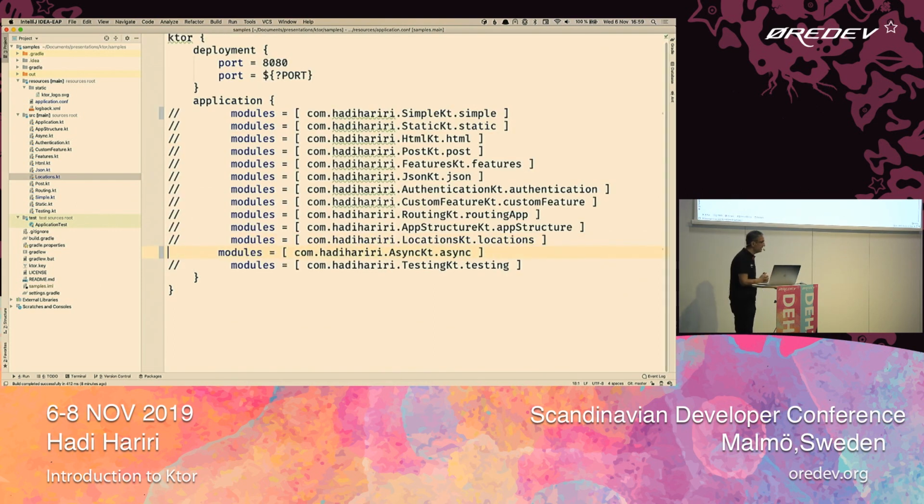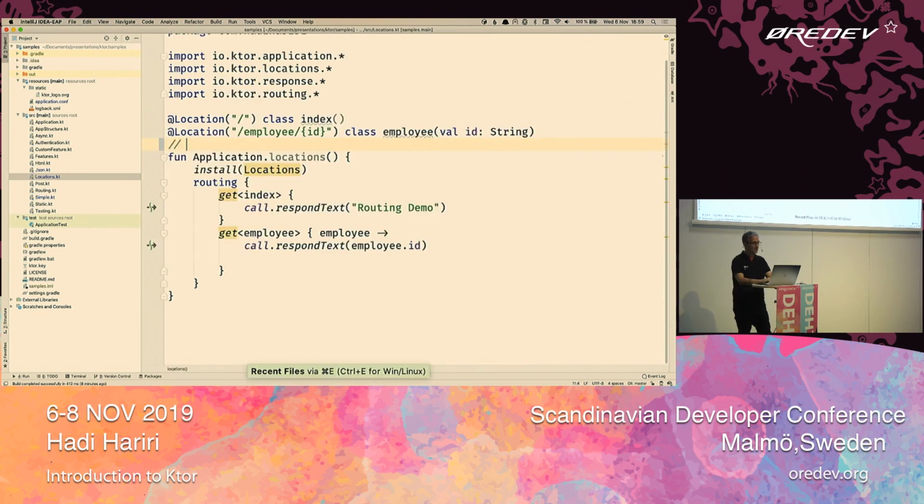Async. Now, one thing that I said to you is that Ktor is built from the ground up using coroutines. So who's familiar with coroutines? Coroutines is basically our way of, if you've ever done async await in C#, it's kind of like that. It's to do non-blocking programming in Kotlin. With coroutines, you have a function and then you can call some other function and suspend this current function and then resume it. If you're familiar with Go, it's kind of like goroutines. So under the covers, most of this are suspendable functions.